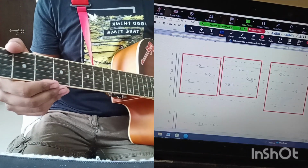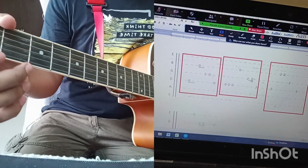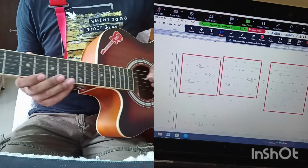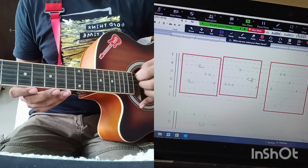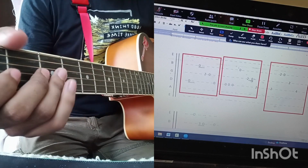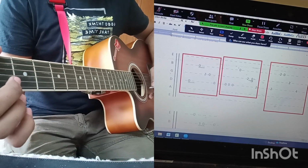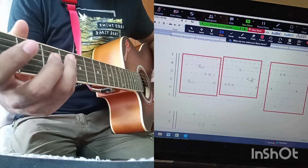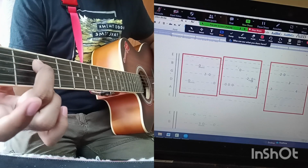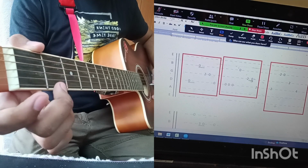So initially starting like 002, 002, 00, then 4 times 0. So whenever there is 4 times 0, there you have to do alternative plucking. Means down, up, down, up. See my right hand? Down, up, like that. See my fingers as well.